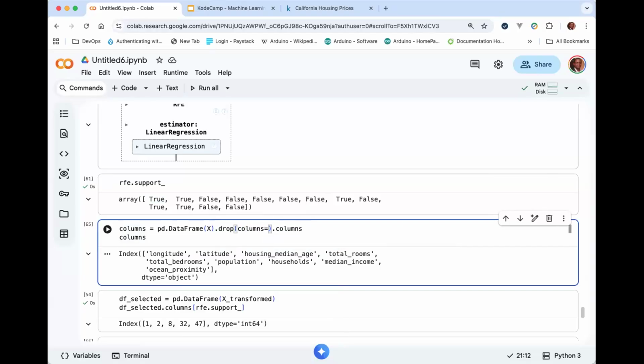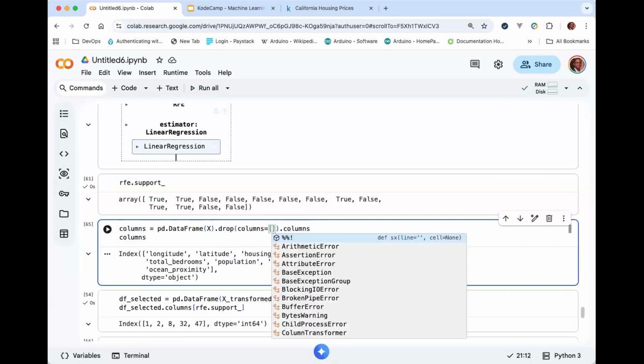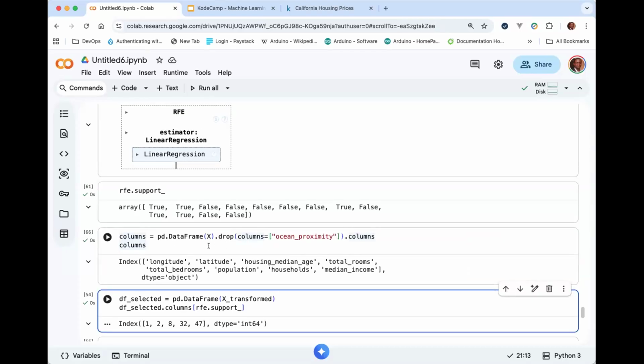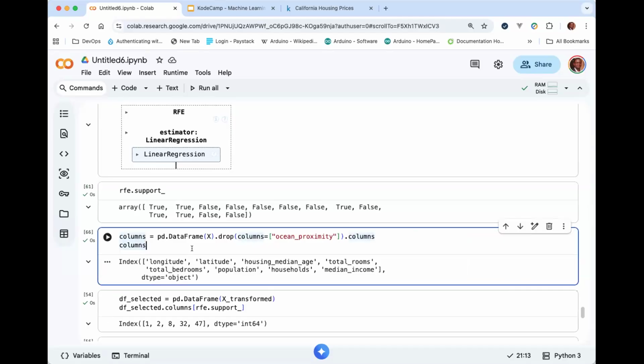Columns equals, let's drop the ocean proximity. Then we will concat. So let's just turn it into a list.